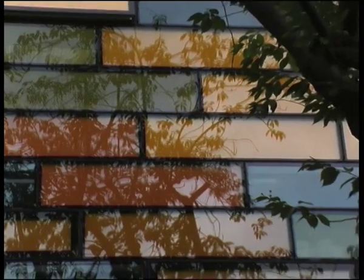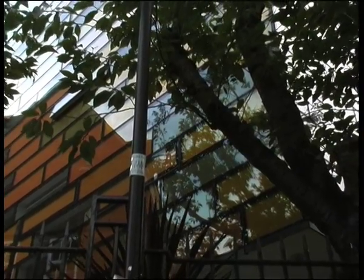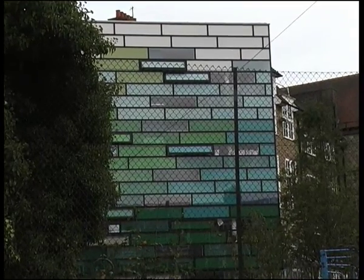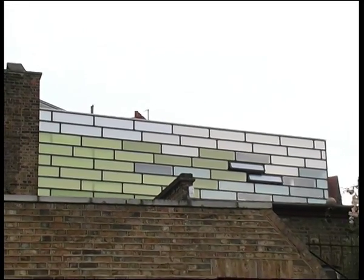around the site. The rich reds with the terracotta, the Victorian board school, the yellows of the Oddfellows Hall, which is a listed building next door, coming into the greens and the blues around the back of the landscape. So the colour kind of developed through this colour spectrum, responding to the site, and then the colours are graduated as they climb up the building, very strong hues towards the base, and then becoming paler and whiter as they go towards the top, so you get more reflections of the sky, and the building kind of dematerialises as it rises up.